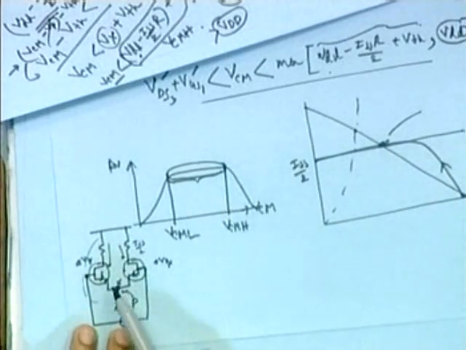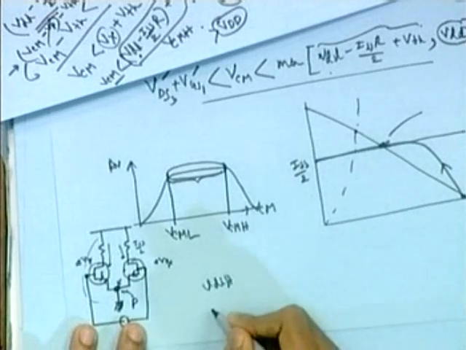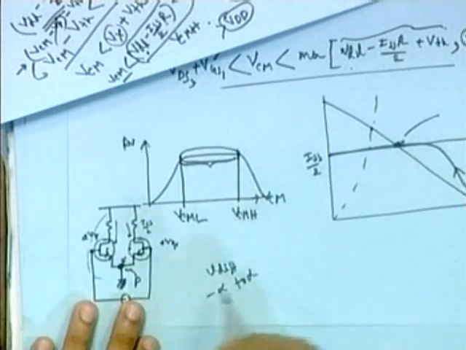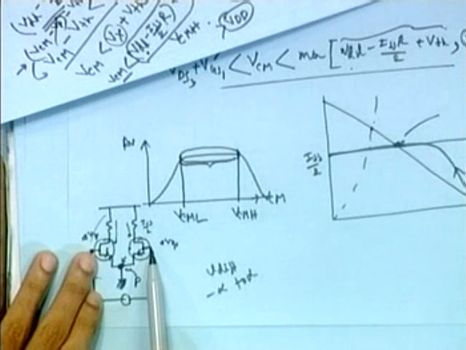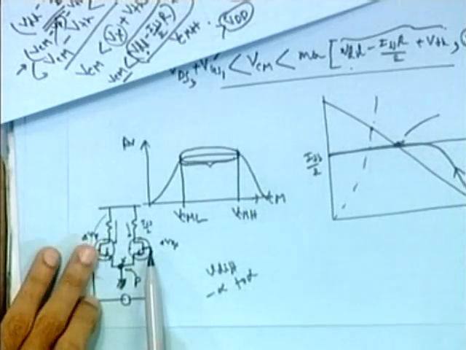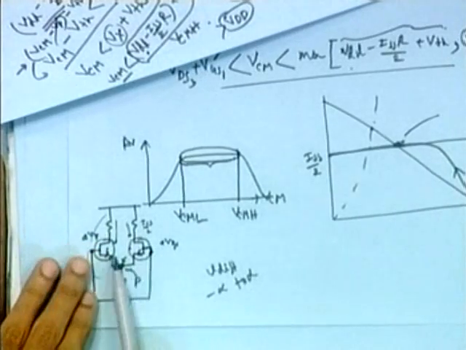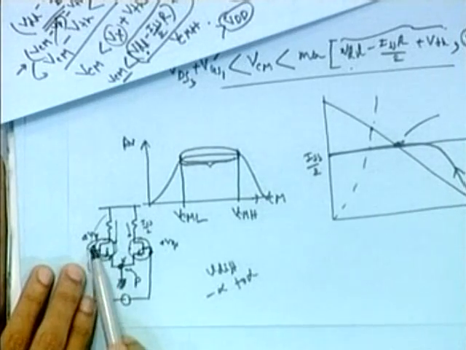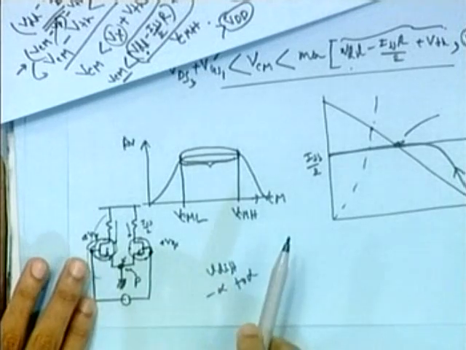Now suppose that we are making this differential voltage go from minus infinity to plus infinity. First we apply a very high voltage here and a very low voltage there, and gradually we decrease the difference, making this higher and this lower. Sometime both of them will be equal, and after that it will continue, until we apply a very high voltage here and a very low voltage there. Is it clear? That is the scheme.